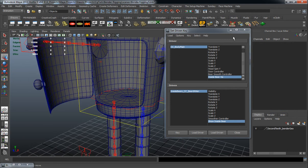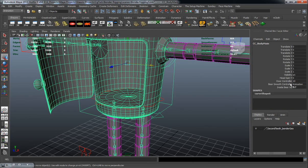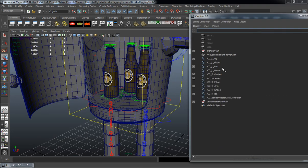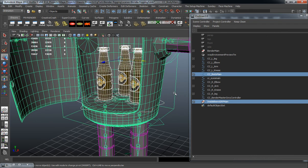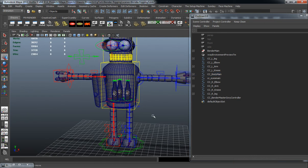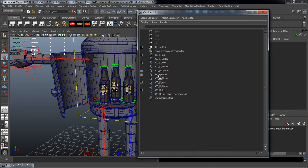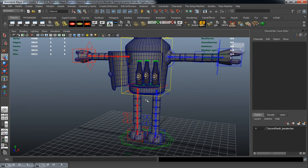Now I can close that window. Let's turn our beer on, making sure that I select that beer inside main group, select our body control, and simply parent that to that. So now you can see that that took it out of the outliner, and our outliner here is now fairly clean, and we're ready to probably start doing our leg connections in the next lesson.